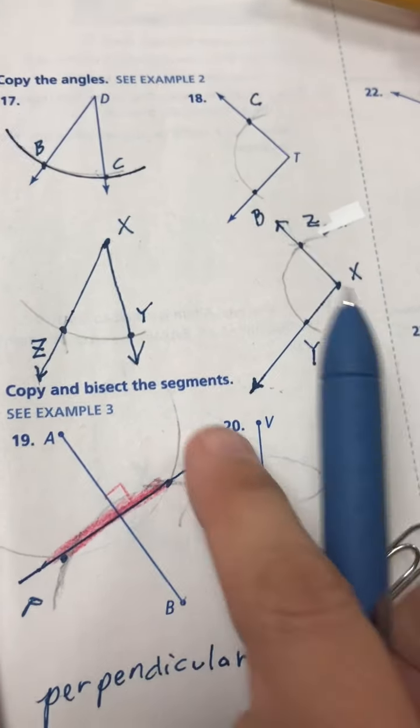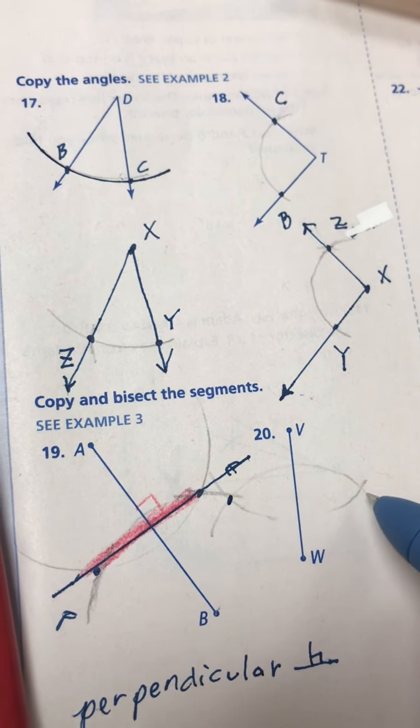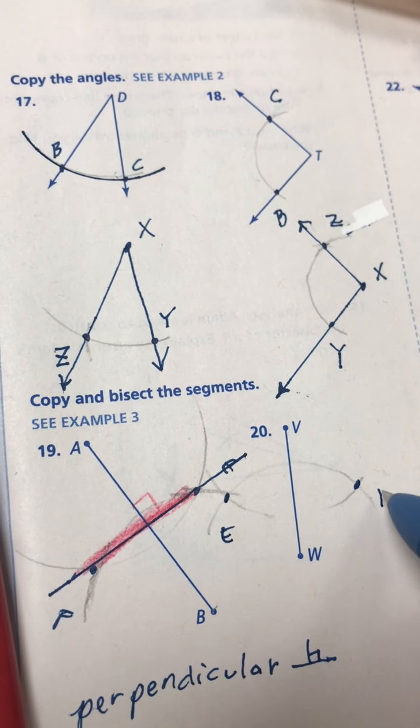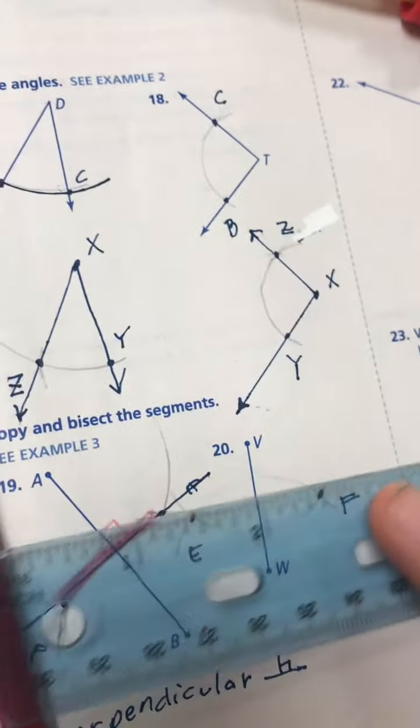Okay, make an arc, make an arc. Name these intersection points EF. And then just connect the points. Job done. Mission accomplished.